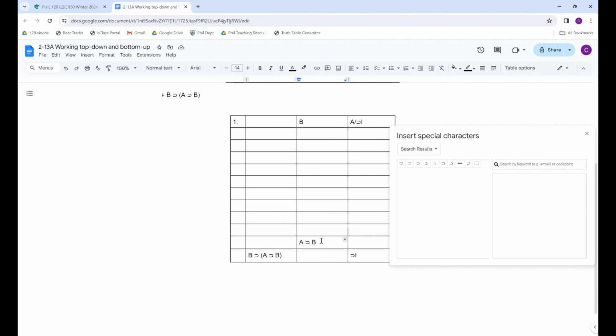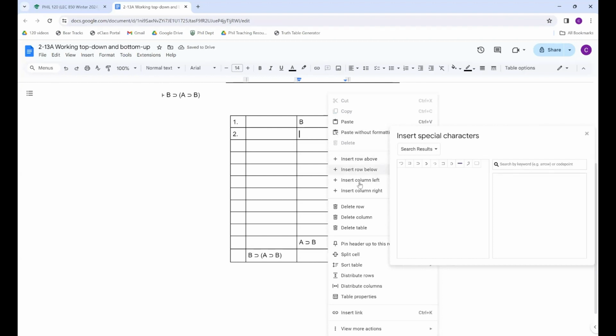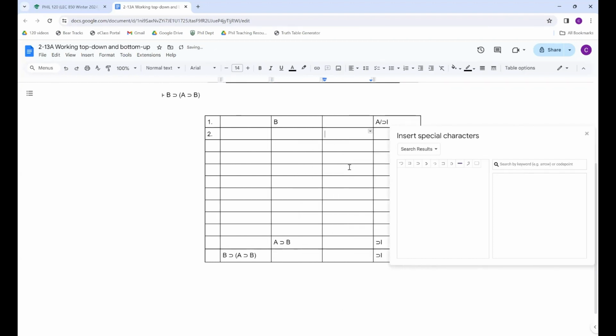Now we can look down here. This is our new goal sentence. So how would we infer this sentence? This is another conditional, and conditional introduction is a good way of getting conditionals. So we can try setting up to use that again. So we're going to get this by conditional introduction. So we will need another subderivation. This one is going to run from A, from the antecedent, to the consequent, which is B.